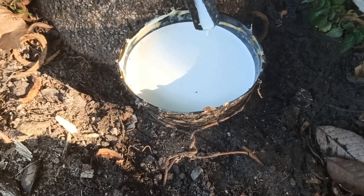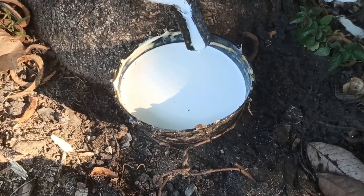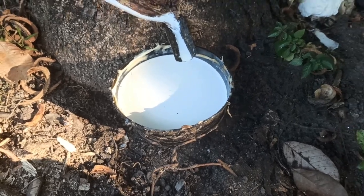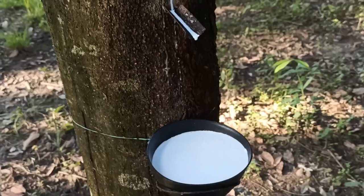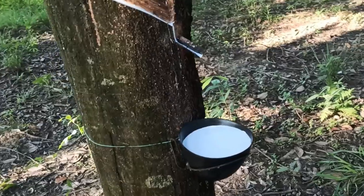You can now see that the bowl is almost full and it's still dripping drop after drop. So we're gonna wait till noon until it is fully collected. Here's another, and here on the upper part also, you can see this is still dripping.